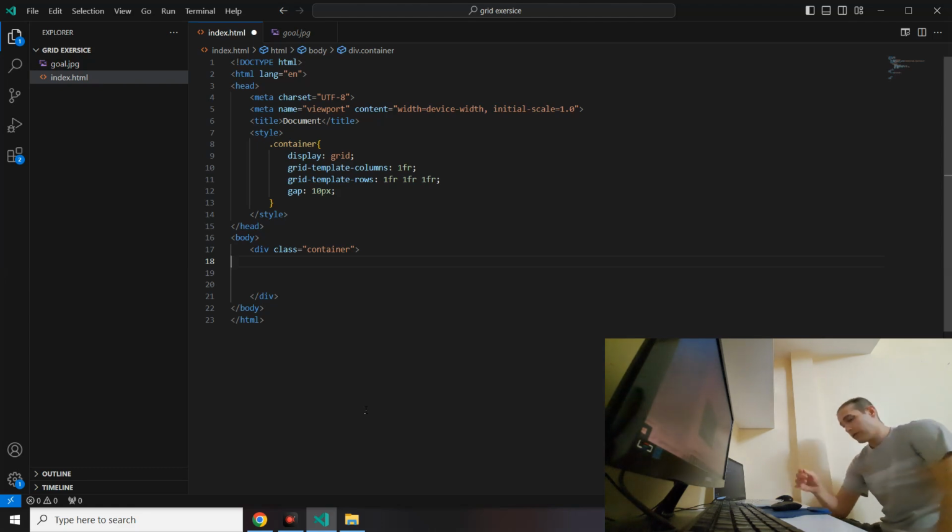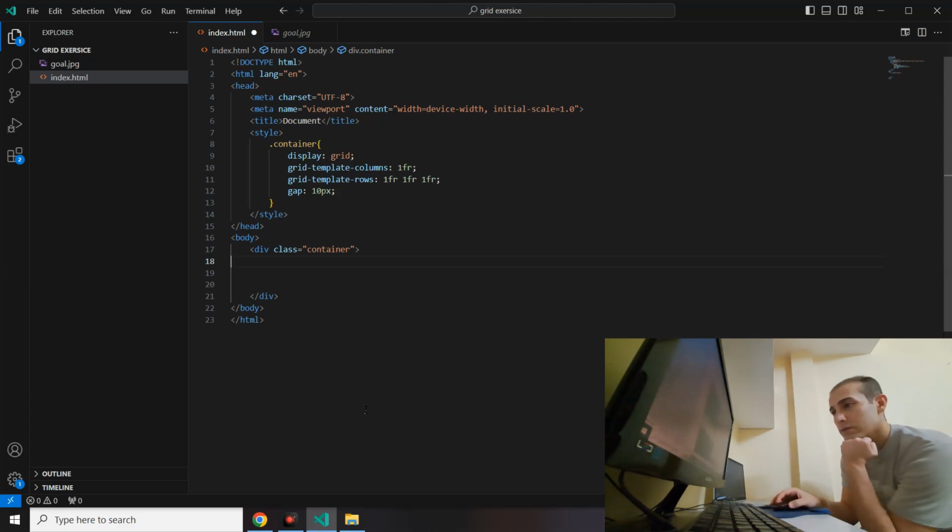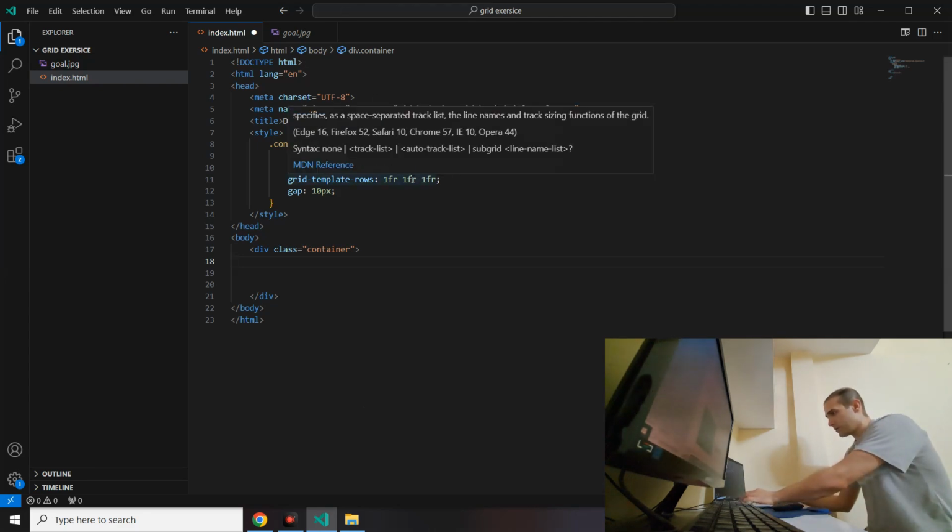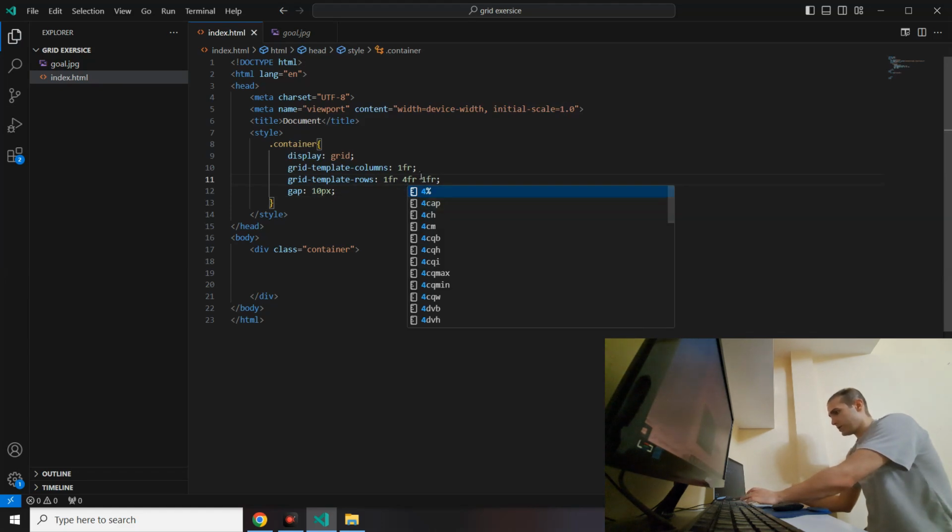So what I want is to make my site responsive. Let me say this should be for fraction.